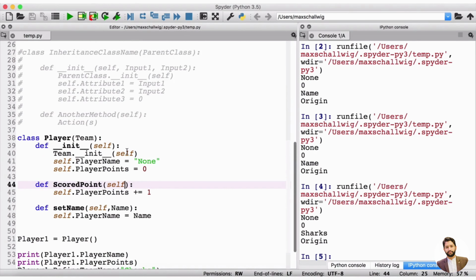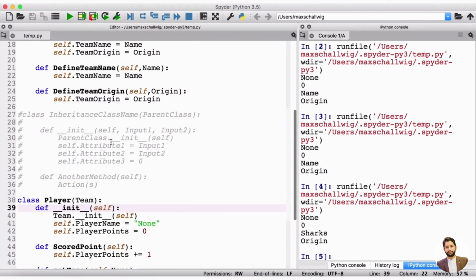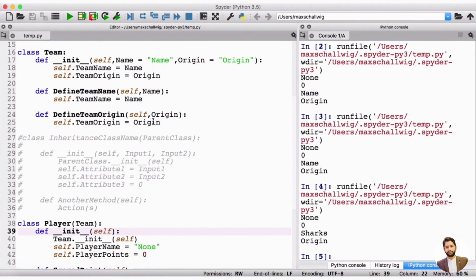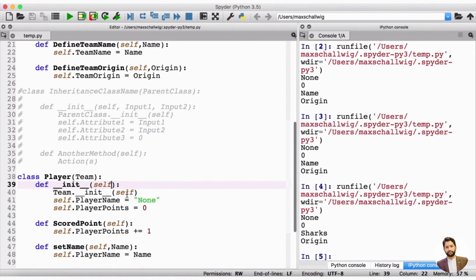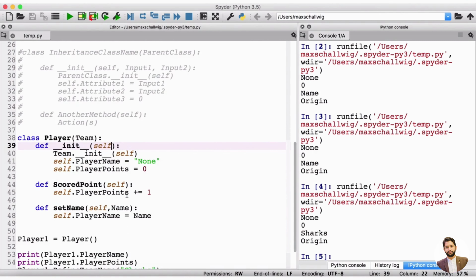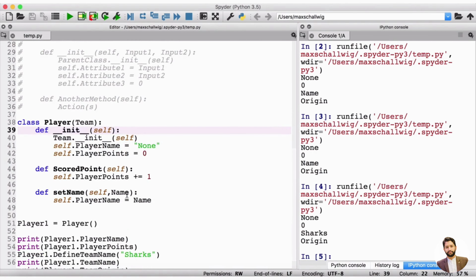And now maybe let's go about changing our initializer so that we also have the ability to enter name and origin and player name and maybe player points. So maybe the player has already scored some points but hasn't really been registered yet and is going to be added to the team later, or maybe the player is being transferred or something. So let's make all these attributes part of the initializer.